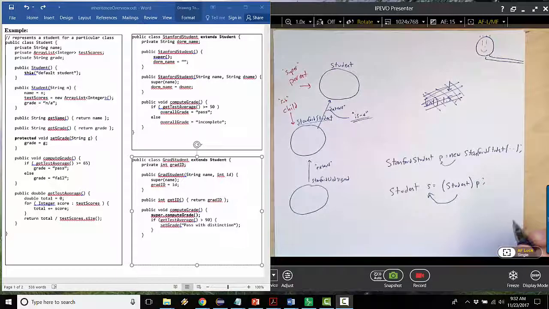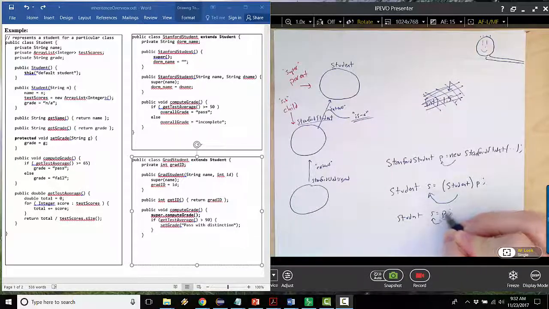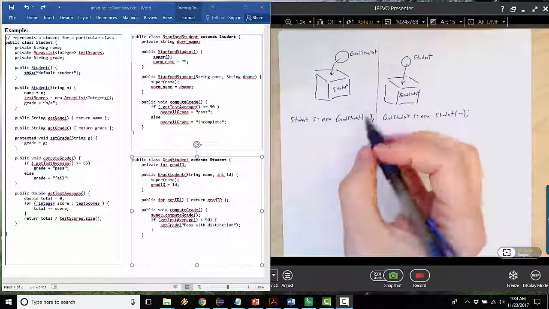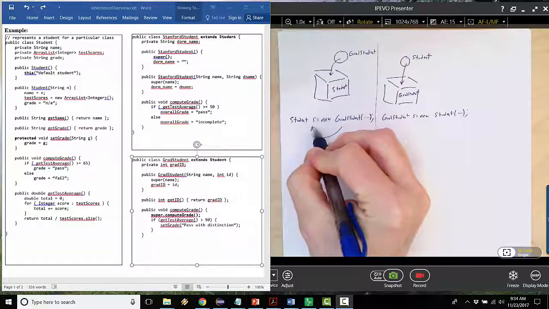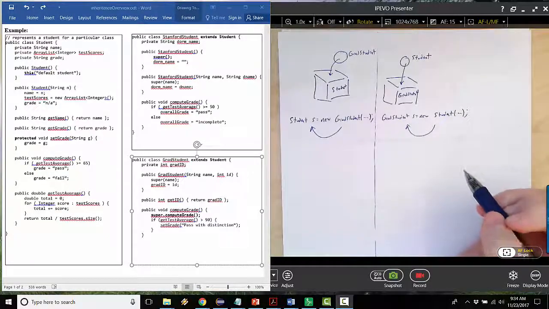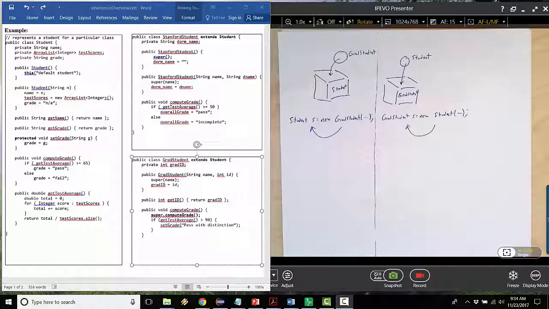And then if I wanted to, I could save it into a student variable rather than a Stanford student variable. Actually, you could do that anyway without the casting. I could do this, again, because p is a subclass of student, and so p is a type of student. So p has all of the methods that a student has, so it's safe to save it inside a student variable. I think this is an extremely helpful way to think about the situation. So let's compare the two situations where we're trying to take a grad student object and save it into a student variable versus a student object and save it into a grad student variable. One of these two things is not allowed.